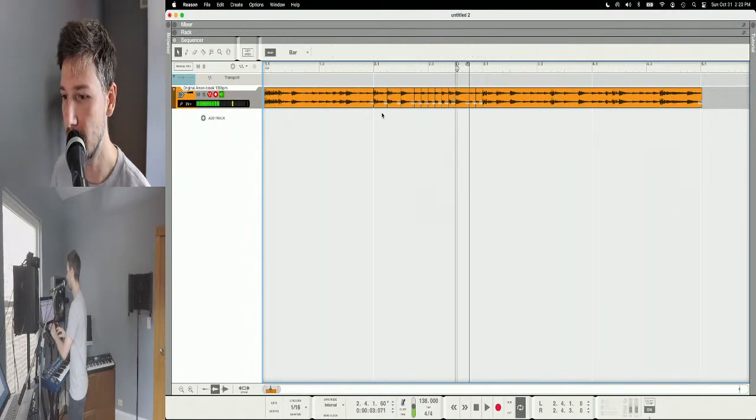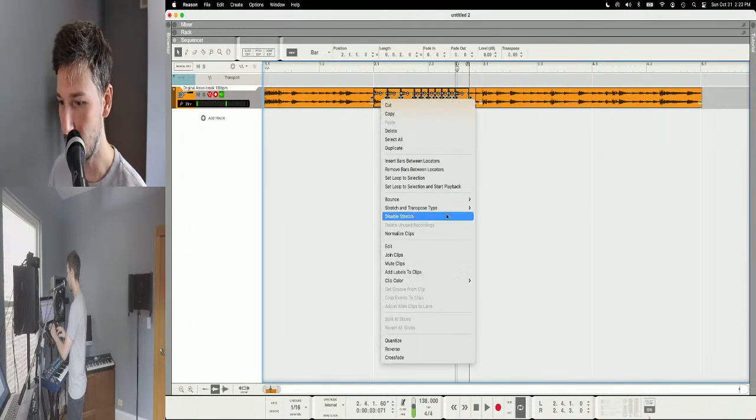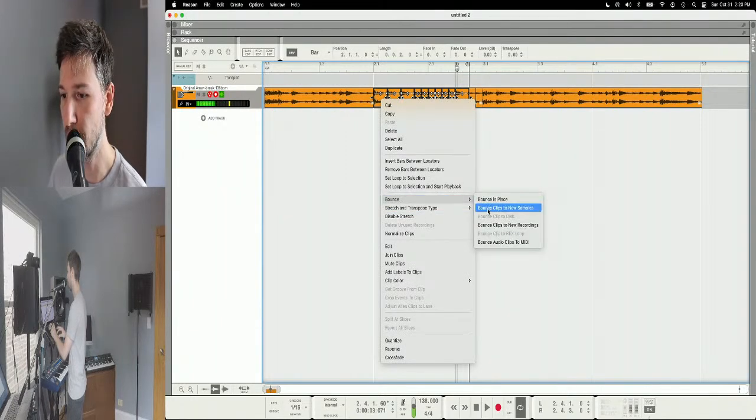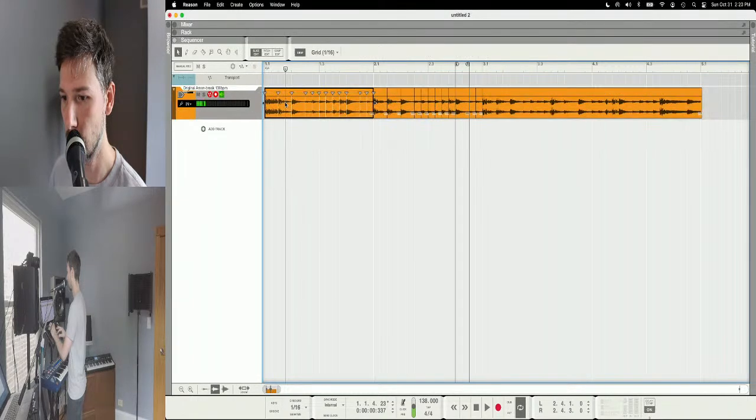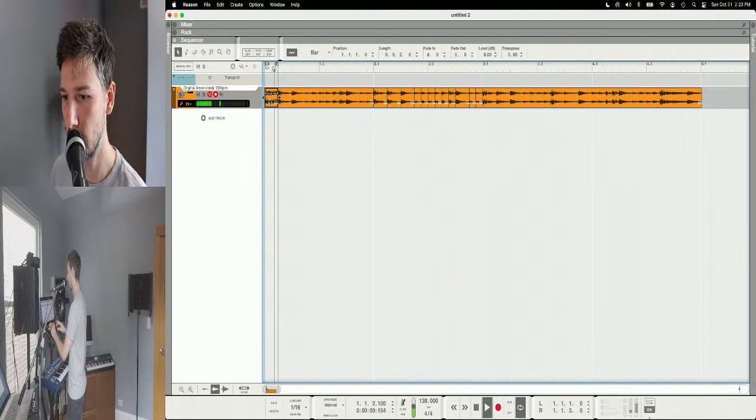So basically then what you would want to do is take these samples, so we'll highlight them all, right-click on it, and hit Bounce Clips to New Samples. Actually, before I hit that, I do want that initial hit, so I will take my cutting tool and cut that guy right there at the hit mark. So now we got that boom, and then we got the rest of our sample here.